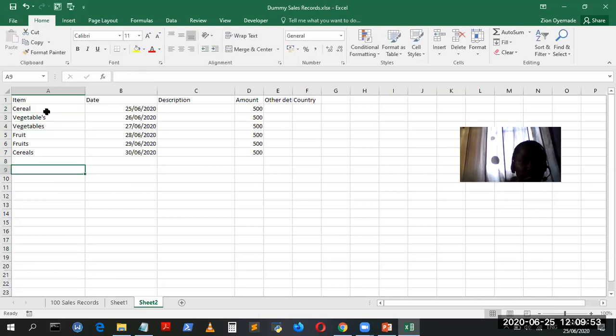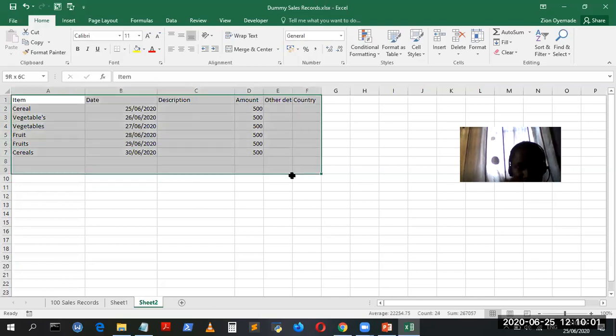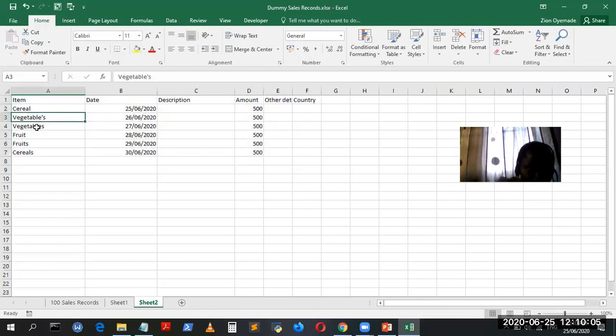And so for this particular column, the implication is this: when you now want to analyze, filter, sort, or do any other operation based on each item here, you're going to run into issues. And the issue is you'll be having the same item but appearing in different forms. That doesn't make for a proper analysis.